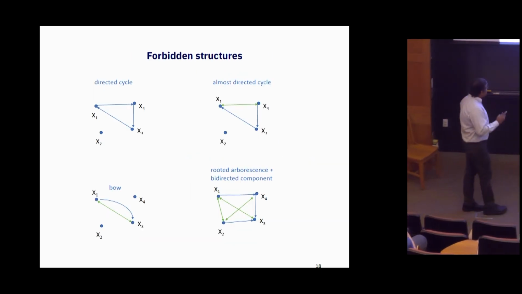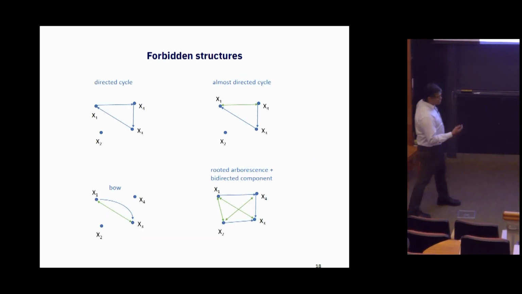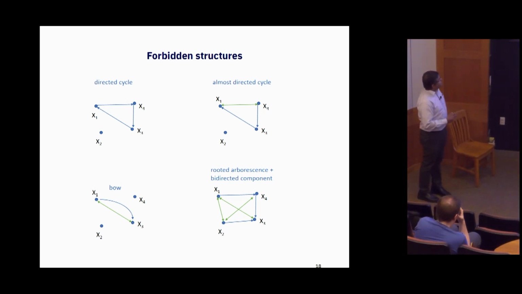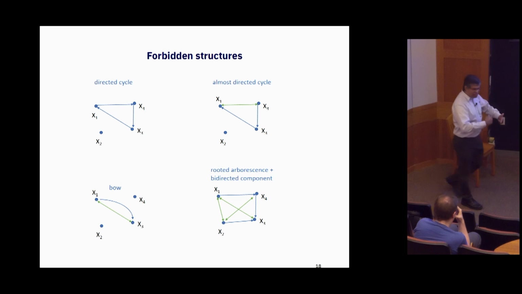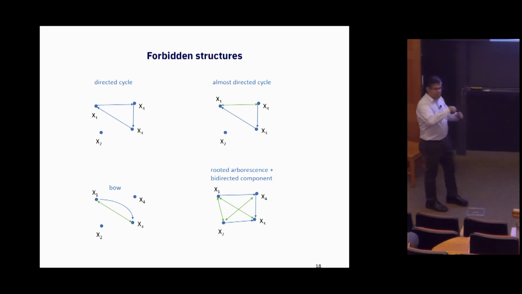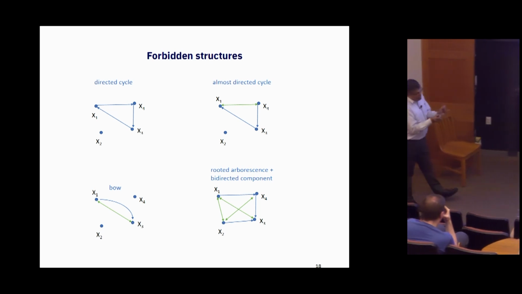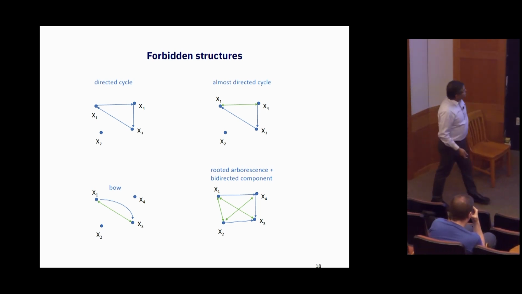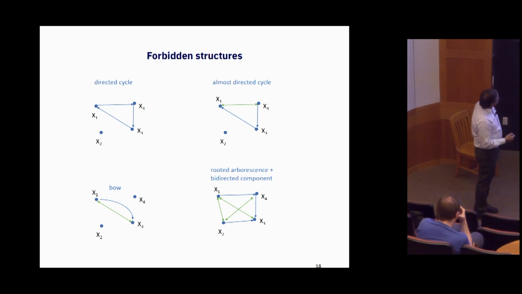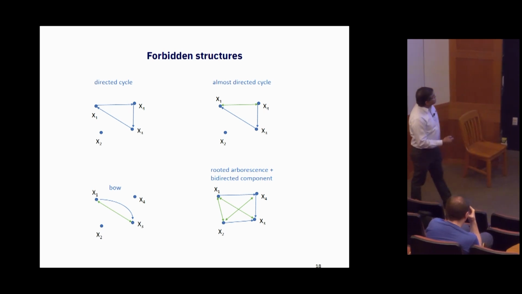As I mentioned before, there are some forbidden substructures when you're looking for graphs in this area. The most basic one is that you don't want directed cycles, especially when you're thinking of causal graphs. You want an explanatory model. If A causes B, B causes A, so you instead represent that by a bidirected edge. We already talked about excluding these two classes. So you want graphs where you do not have directed cycles and almost directed cycles.